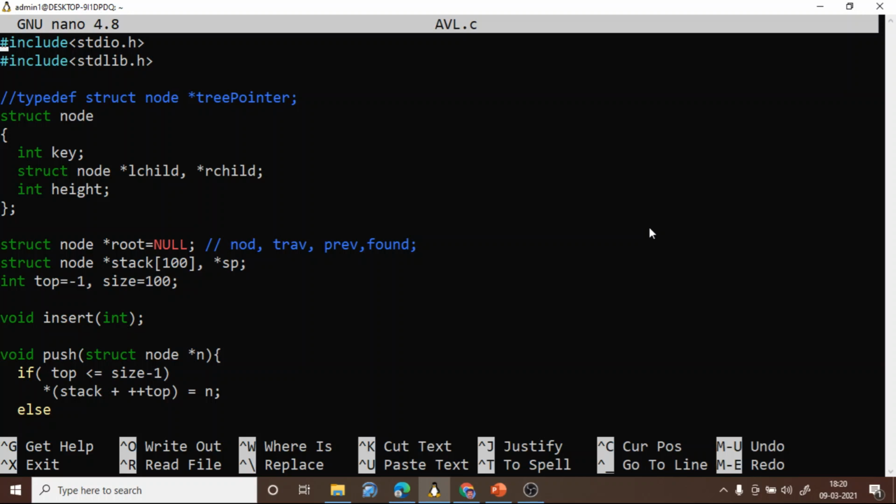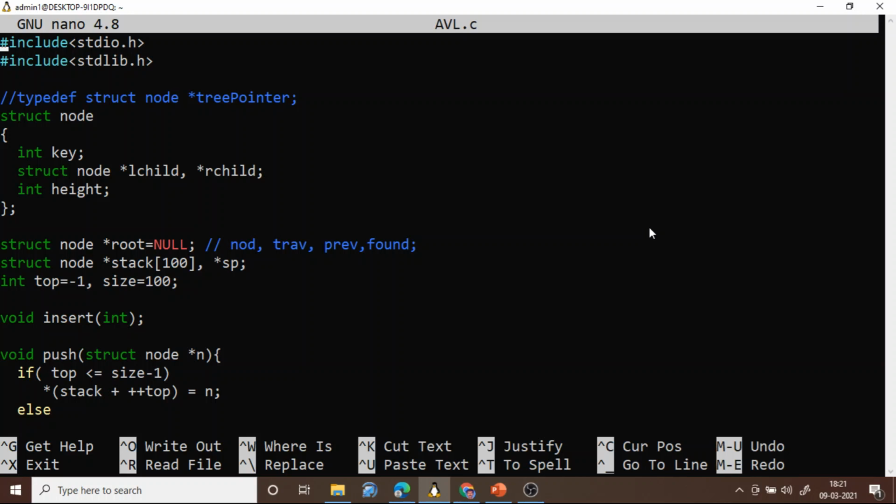We'll also discuss how to identify the balance factor of a particular subtree or node, and how to find the height of a tree or a node. These are the key things we'll be discussing.